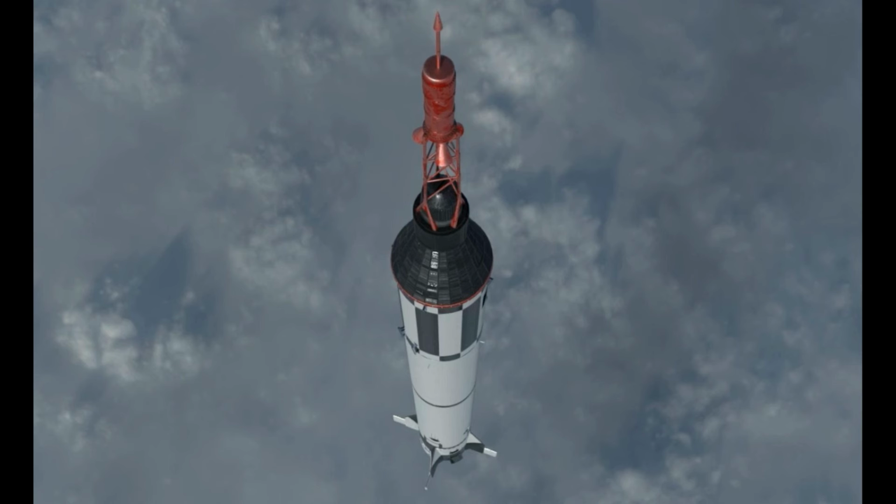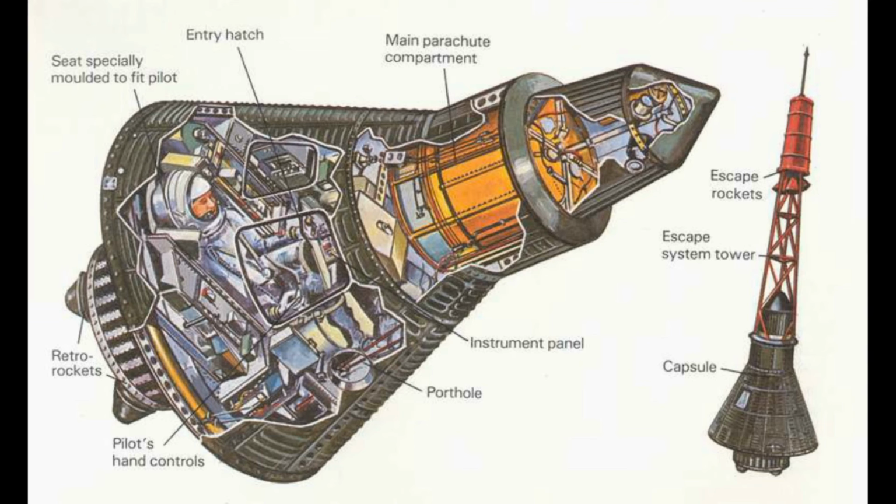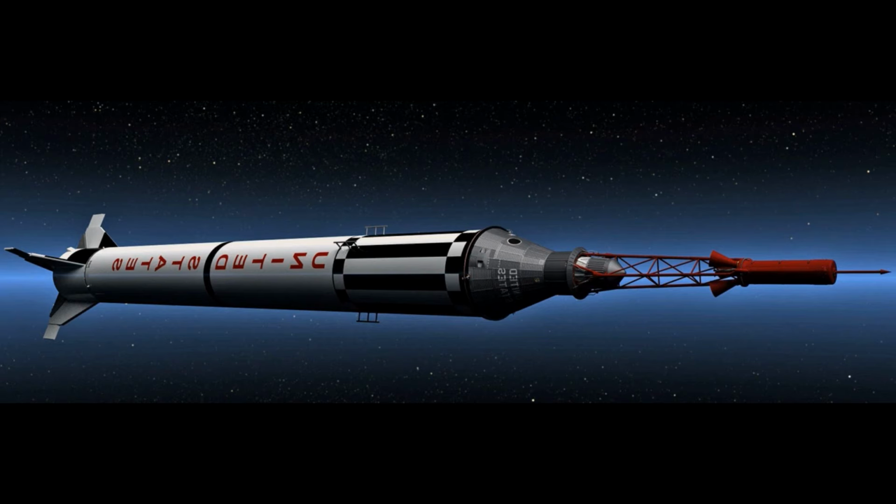A good and useful system, no doubt. We had it later only on the Soyuz spacecraft. However, for some mysterious reason, after appearing in the Project Mercury, the LES disappeared on the Gemini spacecraft and reappeared only on the Apollos. The other 2 launch vehicles are already familiar to us.